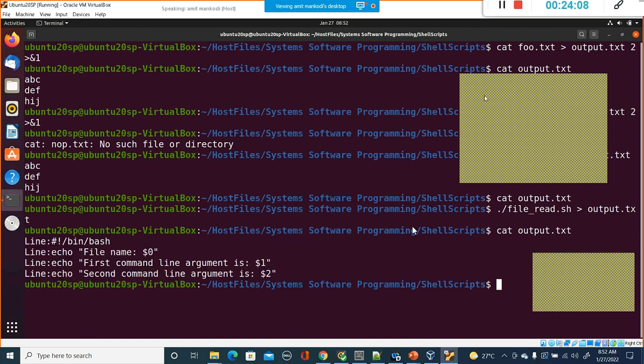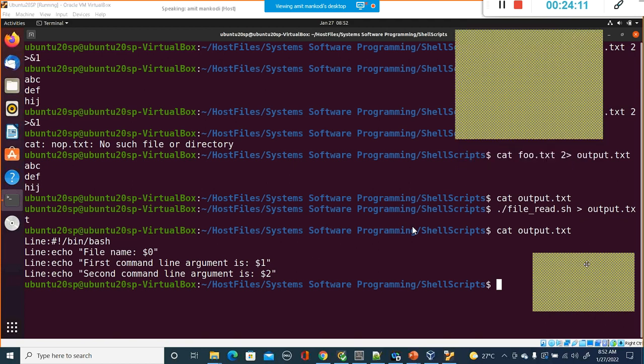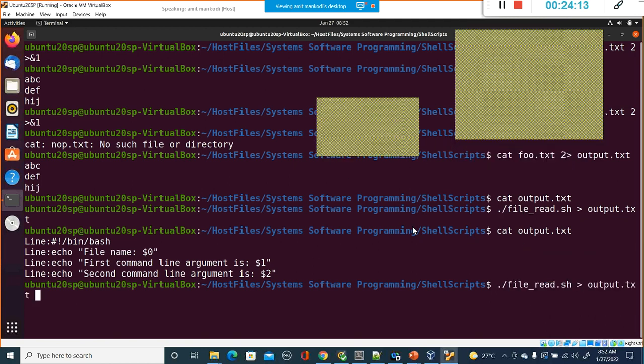In that case, you will have to change the command slightly. So let me go to that previous command which we were using. In this case, you will have to do 2 greater than output.txt, and then you say 1 greater than and 2, right? So in short, the first number is the number that is going to combine with the second number.